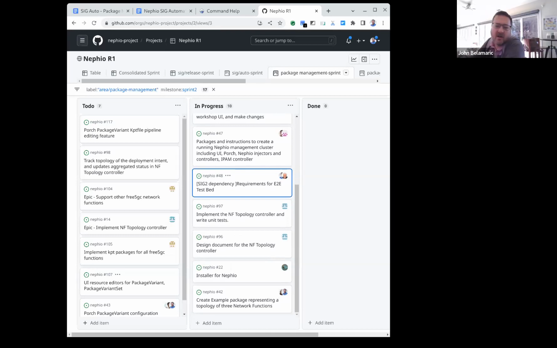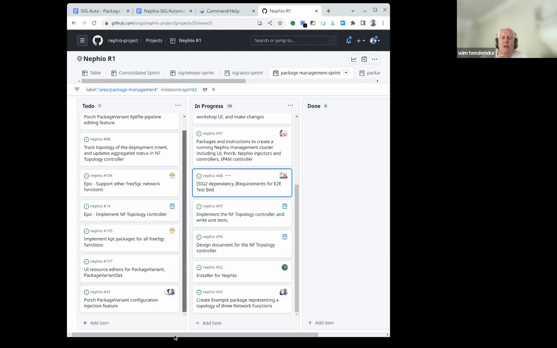Yeah, I spoke to Steven yesterday, and he's looking at this. I had a discussion with him this morning too, on the same topic, under the topology controller. He's working on a design. Steven has to comment, but I don't think the implementation is for sprint 2, I'm assuming. What he's working on is a design document.